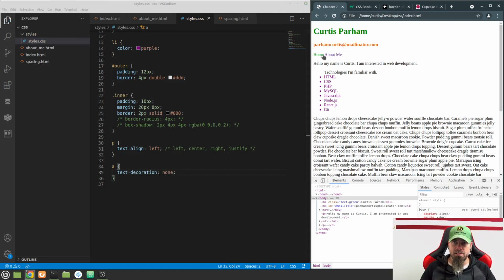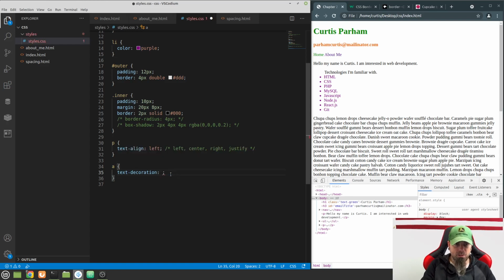Okay, and now you can see that those texts are not underlined. Now, for normal text within the flow of your paragraph, you probably want to have a good reason for removing the underline. The underline helps that text stand out, and it helps the users know that it is a link. But if we were building a navigation menu or something like this, we probably would remove the underline, unless our styling dictates that we wanted it.